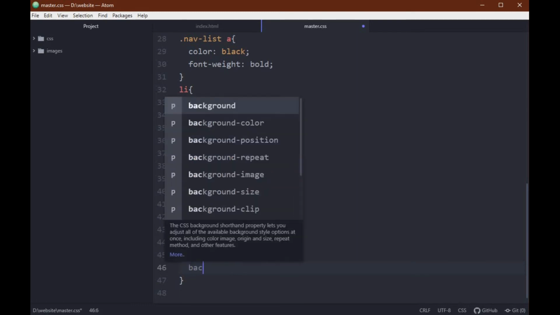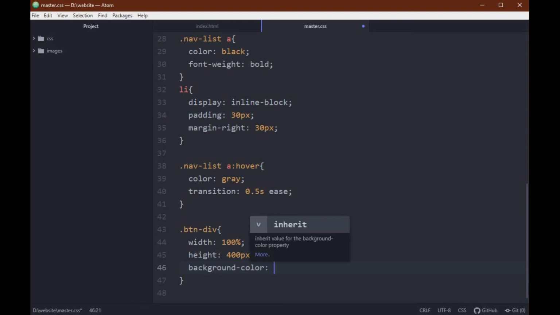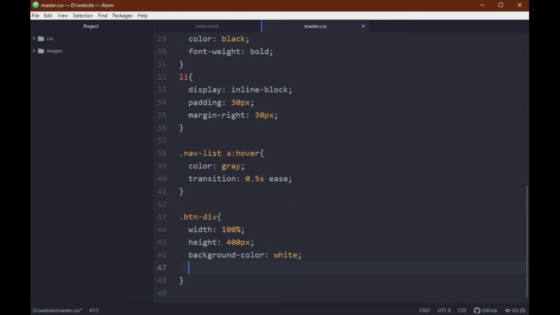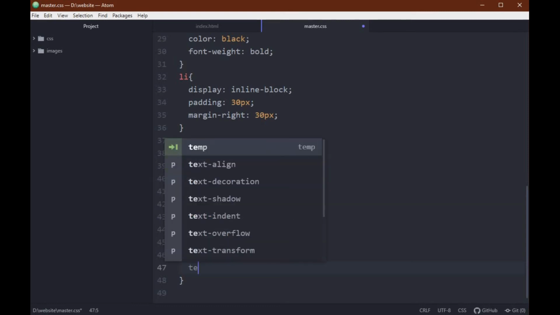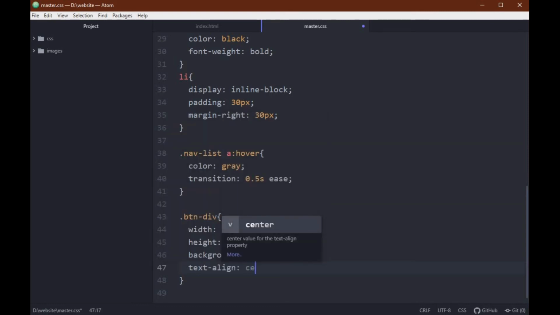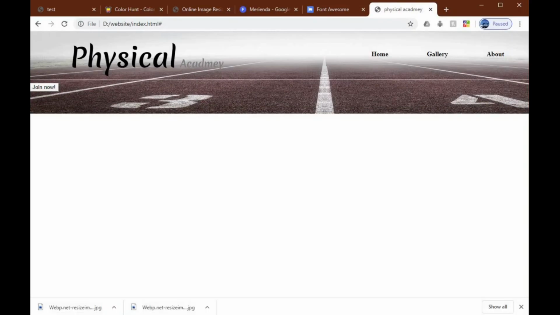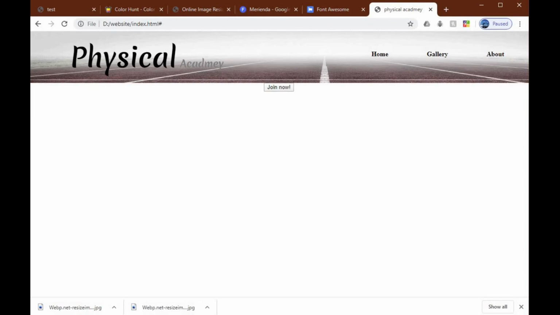Create a background color of white. This is a div which we are styling actually, and next line we will give it a center. Let's check this. So we got a button in the center.